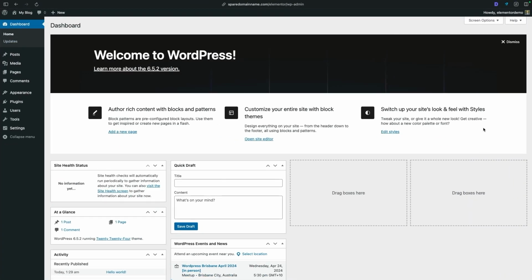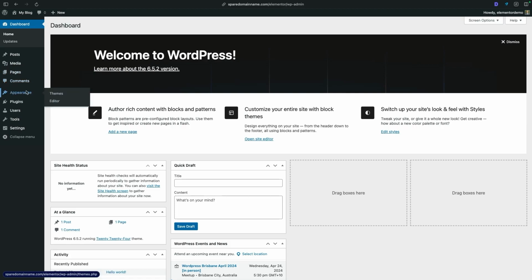So the WordPress dashboard, again, is the base where everything will live, all of your files, and you can manage users and your themes and plugins. And on the left side is the dashboard menu. So there's the main dashboard, there's any articles or posts you've put up, any photos or videos or PDFs is in the media, and then pages is where you'll add your home, about, or contact page. And then if you've got any comments on any pages or posts, they'll be stored in this area here.